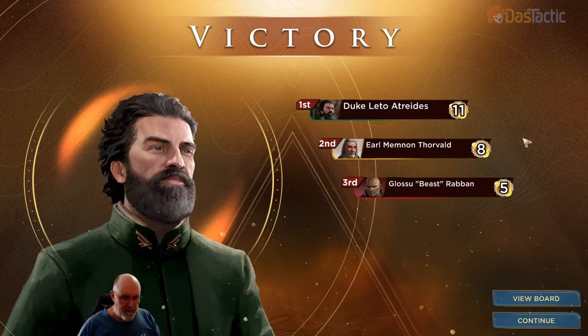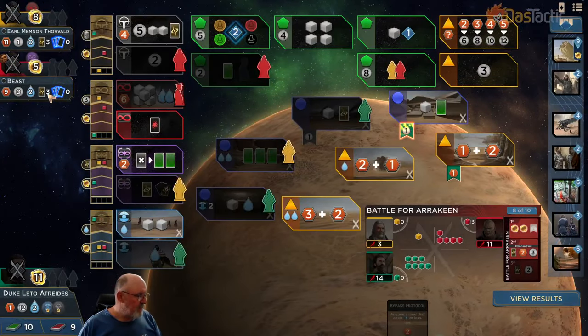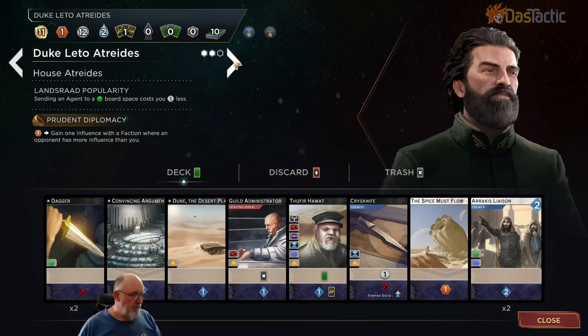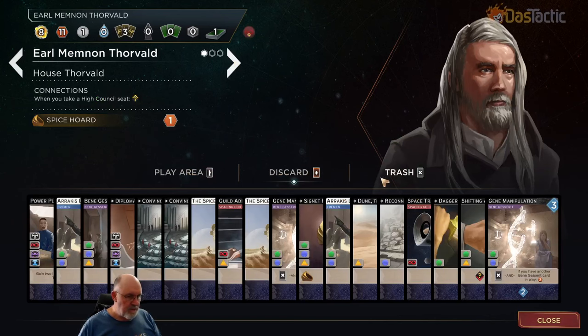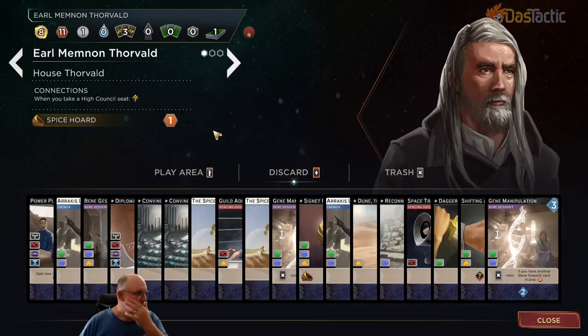But this is actually where that was really quite cool. We can view the board. I'm guessing we can now see what they had. No, we still can't, can we? Look at the cards. No, we still can't see. That would be cool if we could see everything, but we get to see their discards and their trash anyway. But it would be nice.